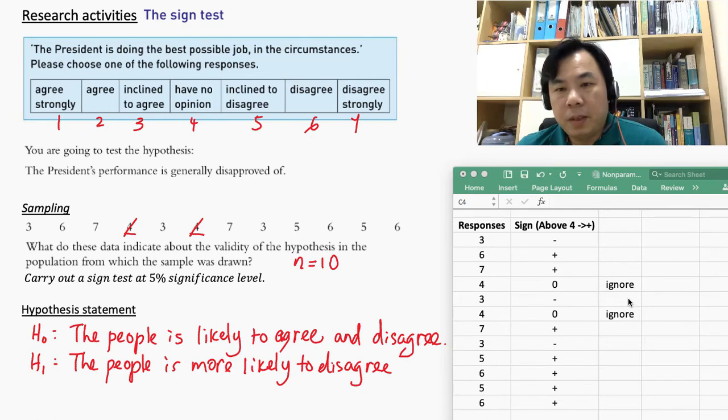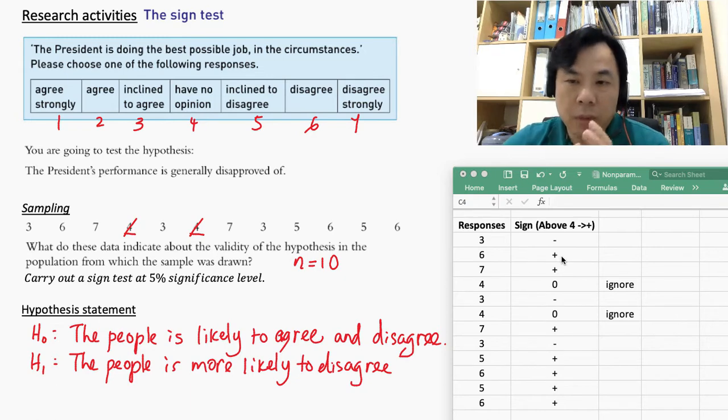Right? Okay, so how are we going to carry out the sign test using this sign that we have already set up here? As I mentioned before, those that do not have a sign, which means the median itself, in this case 4, we will ignore in our test here. Now to do that, you have to carry out the sign test. You have to count how many are greater than 4, how many less than 4 in this case, right?